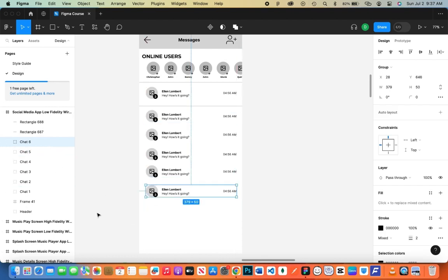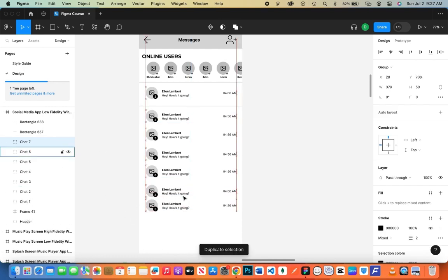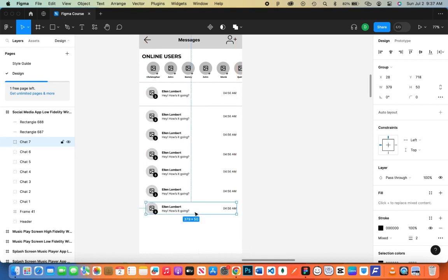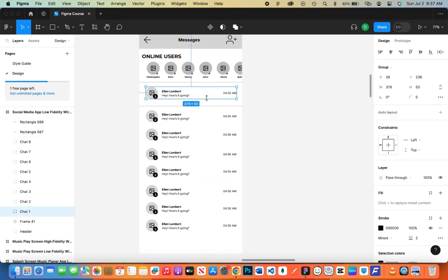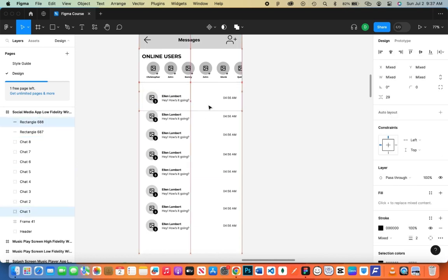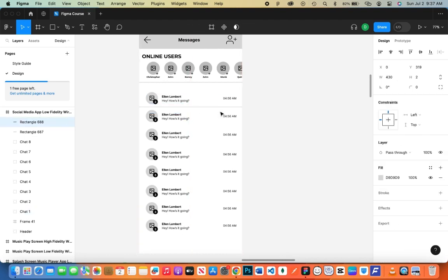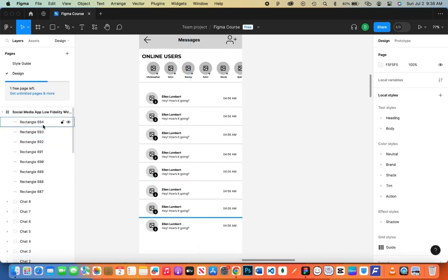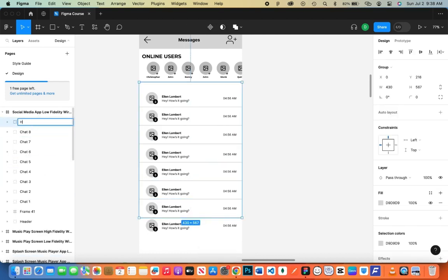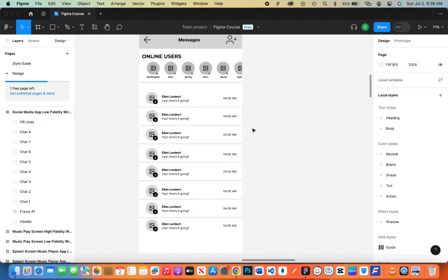So once I'm done with that, I can continue duplicating from the last one. Then hold the Alt key, 16 pixel gutter space, press Ctrl D, press it one more time. It automatically catches the space in between and works with that for you. That's basically what it does. So I'll click the horizontal line and shift it up a bit, and you can see everything's looking good. So when I hold the Alt key for that, drag it down and press Ctrl D, see, it automatically duplicates and spreads everything out vertically within my frame. So these are things you need to try out when using your Figma software.